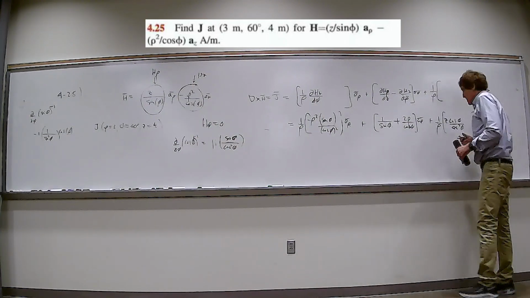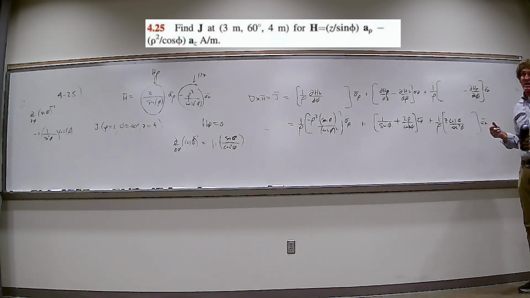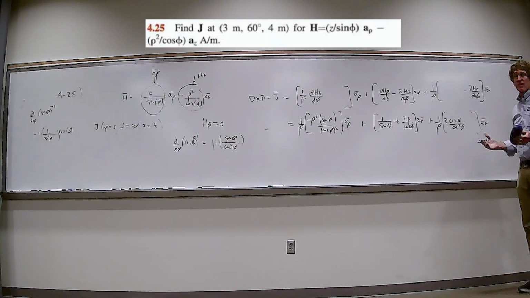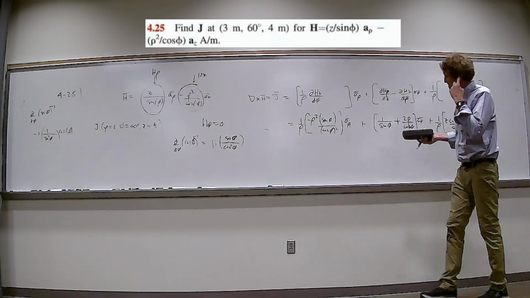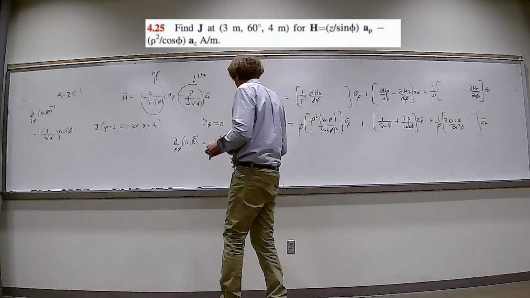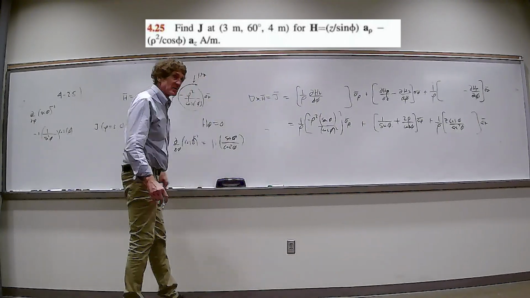And again, this could be what? A cotangent over sine phi. So you can do it any way you want, but this is the form. Everybody follow me on this? All right, now he evaluates this function at these points. This is one of those tedious ones. I don't know why I put this in here.